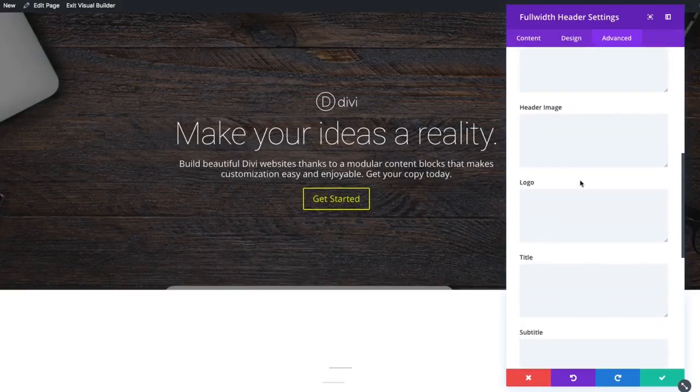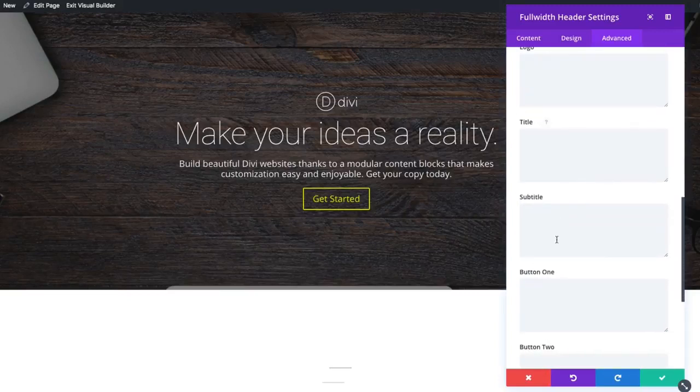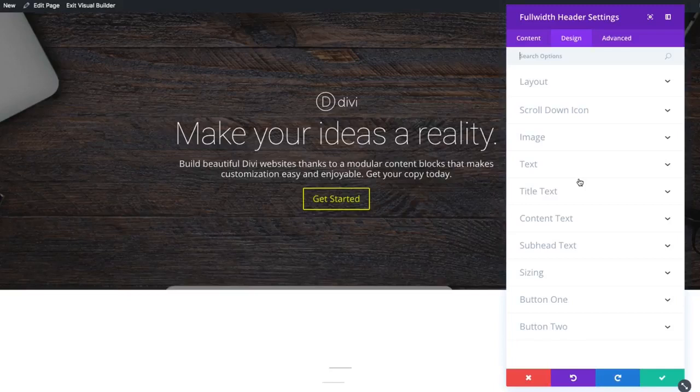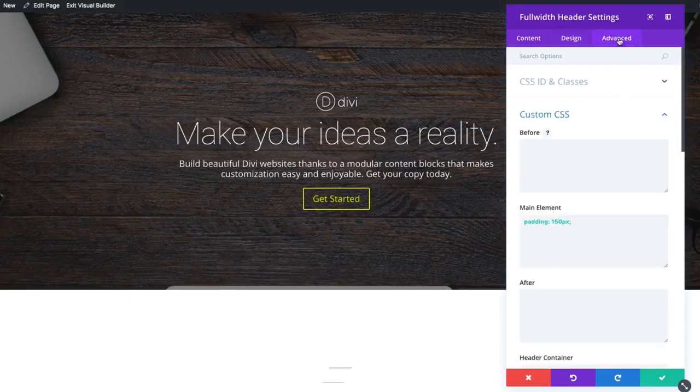And as you can see, I have a bunch of elements I could target: logo, title, subtitle, and add some custom CSS to it. So basically, the Advanced tab gives you the opportunity of adding advanced CSS on top of all of the wonderful options we have in the Design tab. So if, for some reason, you can't do what you want to do in the Design tab, you can go ahead and tackle it over in the Advanced tab. So whatever needs you have in designing a website, you should be able to tackle it within these two tabs.